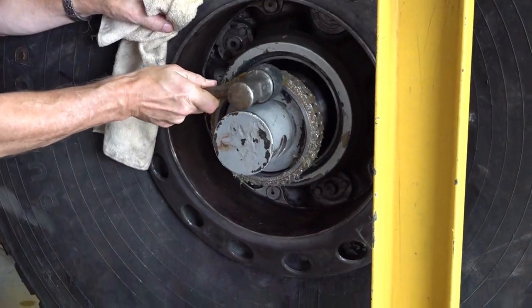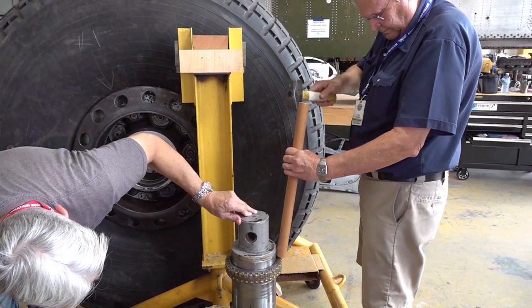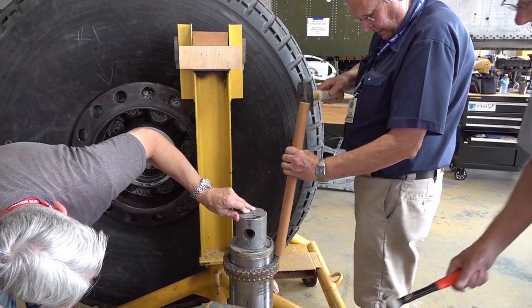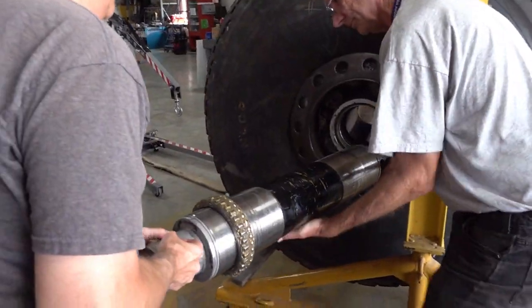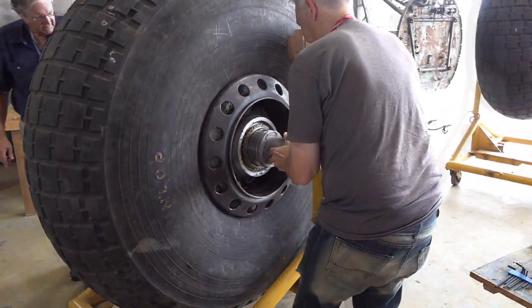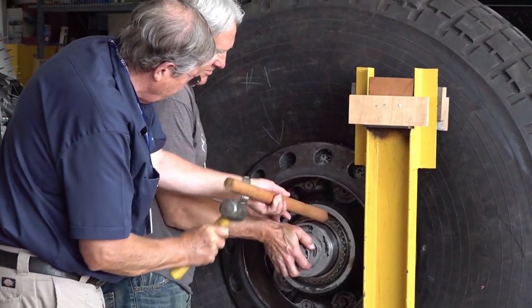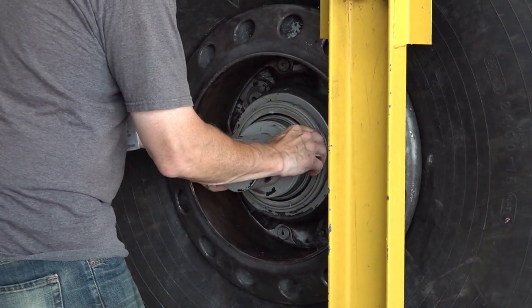We started one of the bearings onto the axle and tapped it down some so that it would be in approximately the right place where it needs to be once the wheel is assembled. And now we're going to slide the axle back into place. There it is in place, and putting the retainer in there so that it will not come out again.